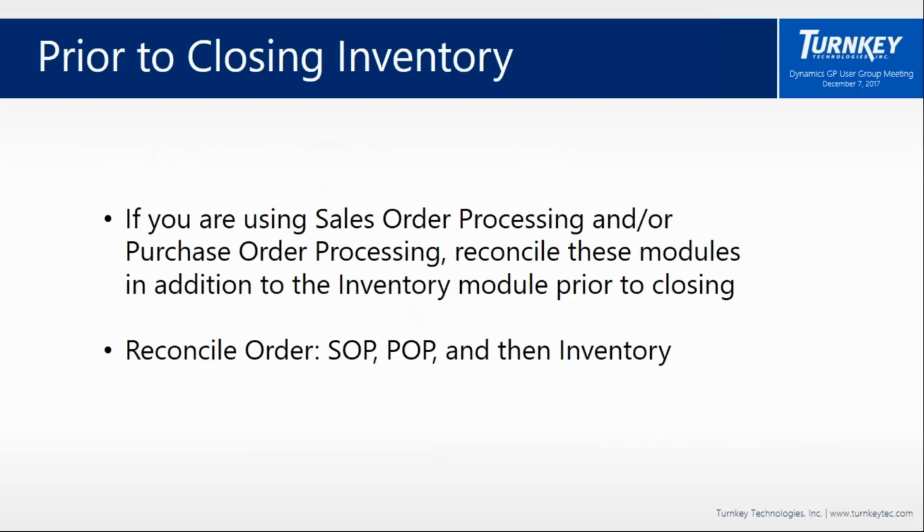Okay, so let's get right into inventory then. These are some of the steps, just a couple of things to do before you close inventory. It really depends on whether you're using sales order or purchase order processing. If you do have those, then we want you to go ahead and do a reconcile on those modules. Again, it's very important to do these in this order. Sales order, purchase order, and then inventory, in that order. Again, this is all detailed in those knowledge base articles that I'll be describing later.